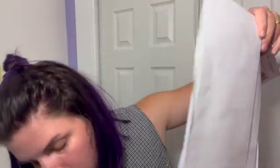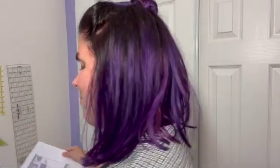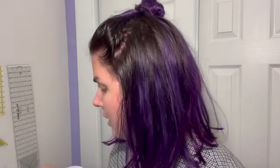Now, like other patterns I have talked about that have the whole choose your own adventure thing, there's just a lot in here. Thankfully these pages are numbered, so I was able to pretty easily figure out which order they go in. But it is very much a, okay, if you're doing this option, go over here and then come back here. And if you're doing this option, go over here and come back here. It always makes me feel like I'm missing something, but I'm getting better at following the thread.